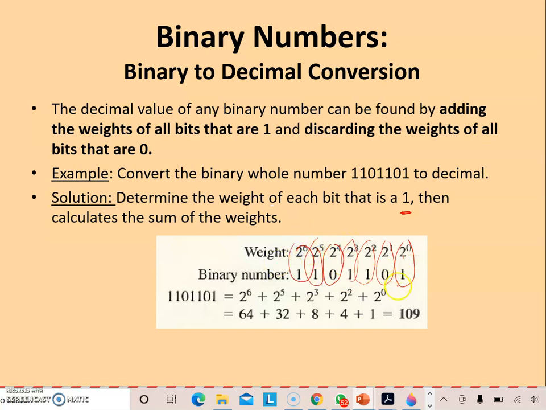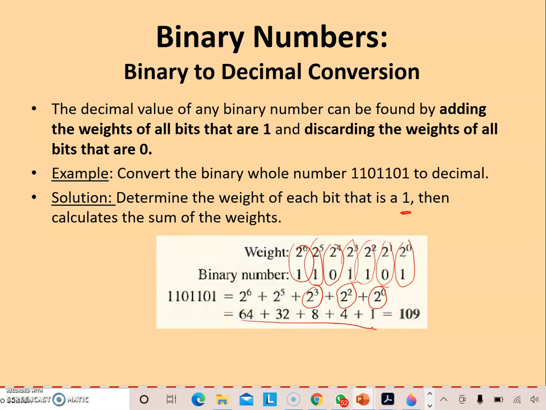For example, this one, okay, you get the answer. And for this one, now you can see that 2 to the power of 1, there is no multiplication here, right? Because it is 0, and anything times 0 is 0. So that's why we proceed with the next one, this one. 1 times 2 to the power of 2, 1 times 2 to the power of 3 and so on. Then we get the number.